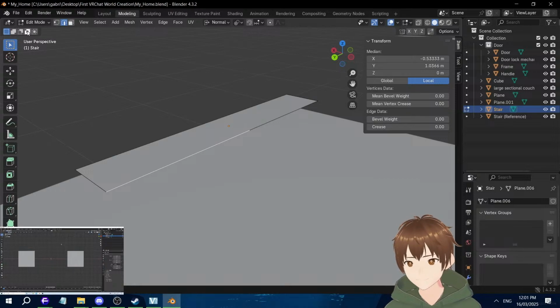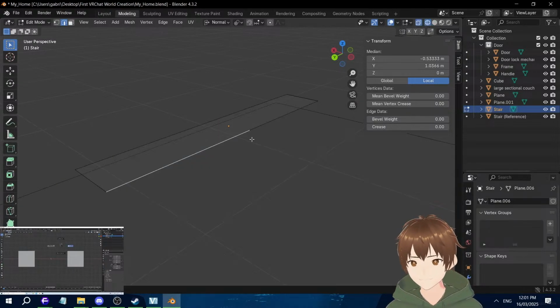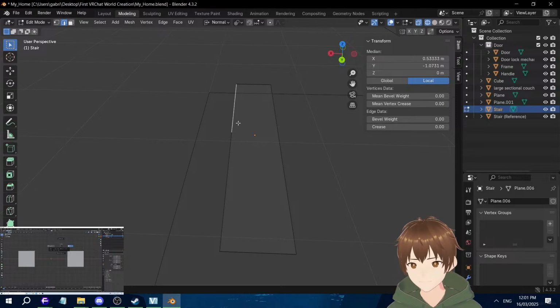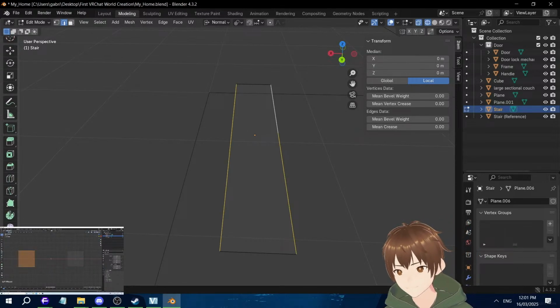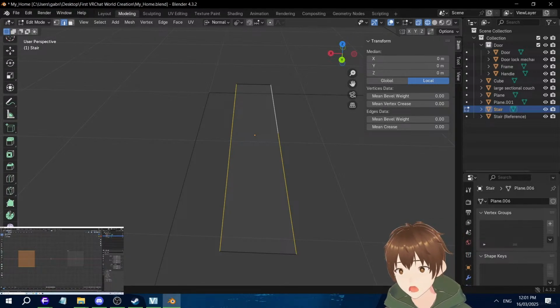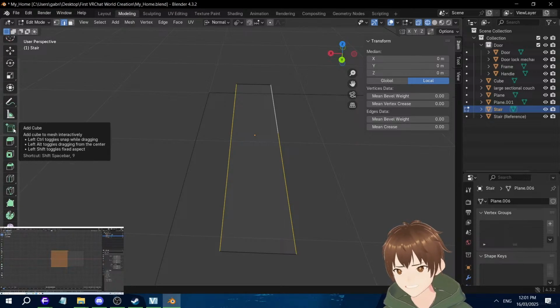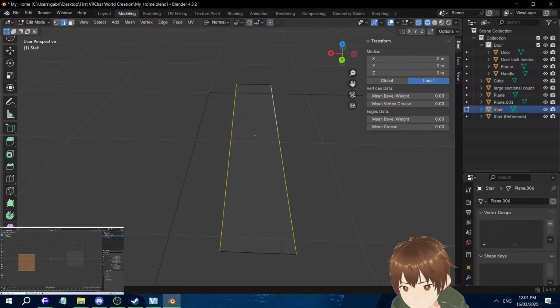Now I'm going to go into wireframe mode by pressing Z and then left clicking on wireframe, and I'll draw a box over all of this left hand side. If I place my pointer near this vertex and press G, it will lock the vertices over to this point here, i.e. join.